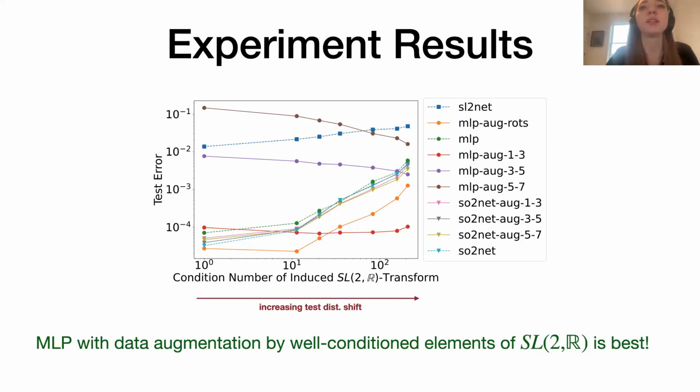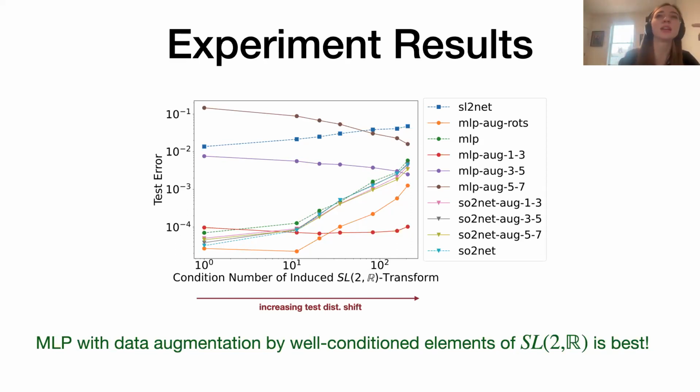And what we see overall is that what works the best is using a traditional MLP with augmentation, as long as the condition numbers of the SL2R transforms are in a pretty low range. This orange line is the MLP augmented by random special linear group transformations that have condition number between 1 and 3. When you get up to condition number like 5 to 7, that is fine on its own, but when you take these induced matrices, they have horrendous condition number because, remember, it grows exponentially, and this suddenly gives you this top line, which is the absolute worst.